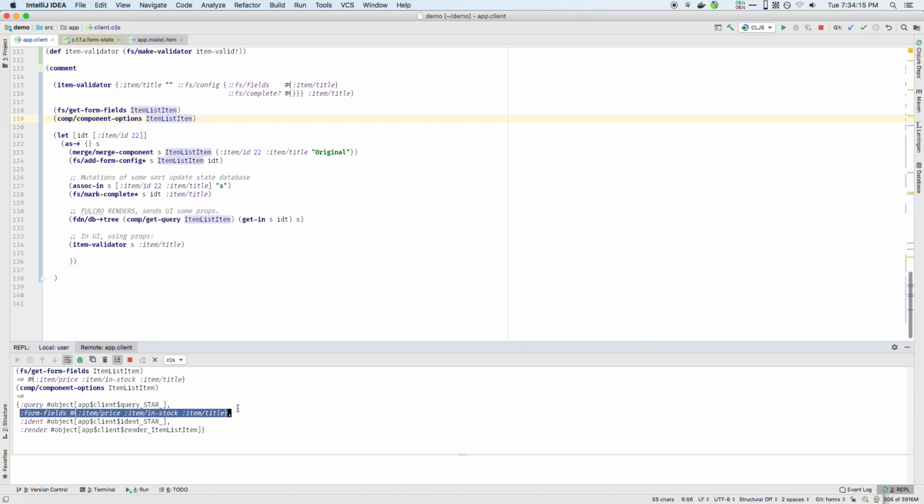So if you want to write extended kinds of things, for example, let's say you wanted to say, all right, you know what, anytime there's a form, I'm going to have some extra things that I declare on the component that says, all right, price is big decimal and in stock is an integer and title, and here's the order on the fields, and then I'm just going to call some function that's going to render the form for me and do all this madness. You can do that. You can make declarative things work.